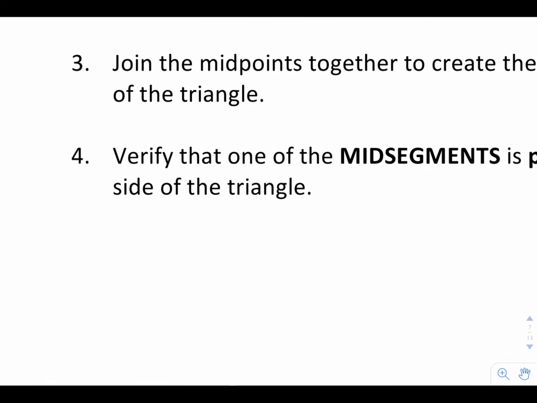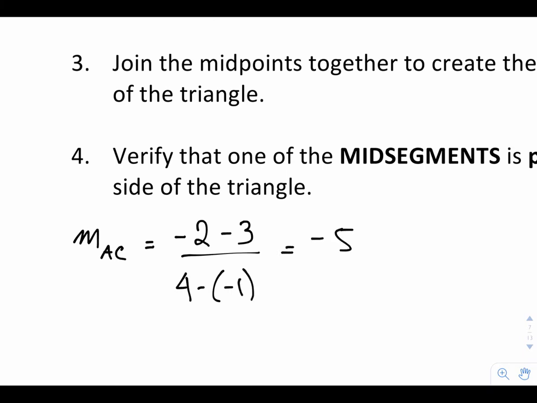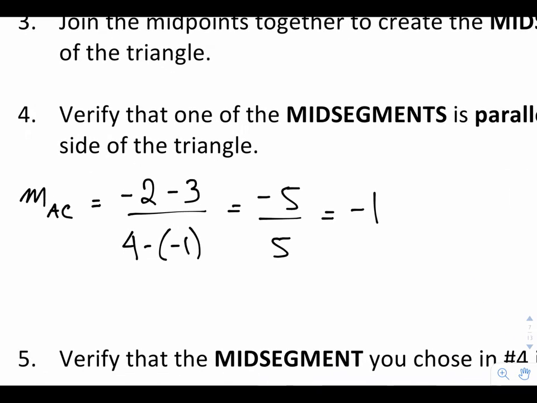So let's start off. I'm going to calculate the slope of AC. So the slope of AC is given by, I'll just plug in the values. I'm going to skip the definition of the equation. I suggest maybe you look into your notes just to remind yourself what it is. That leaves me with -5 over 5, which is equal to -1. So that's the slope of AC.